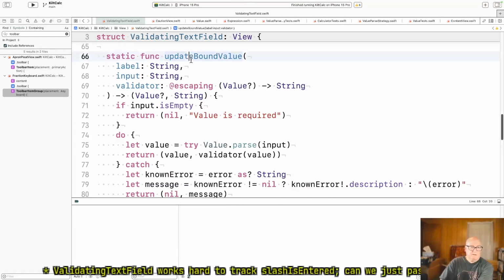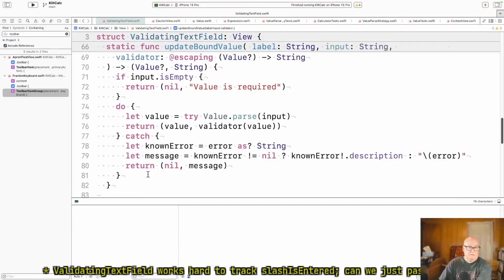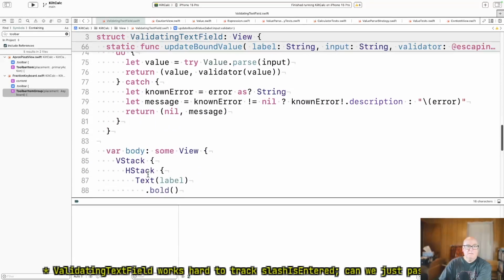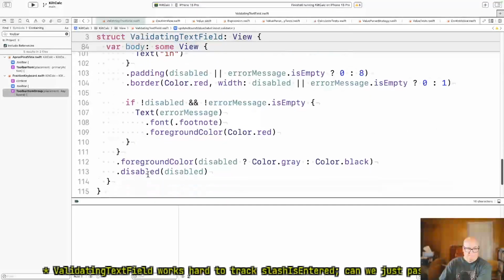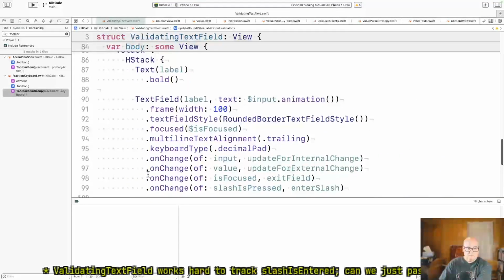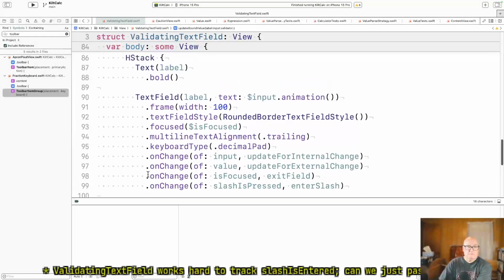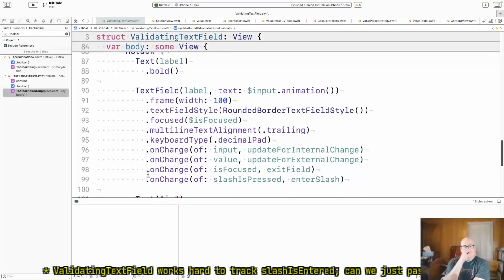Okay, update bound value. How am I getting that to the keyboard?